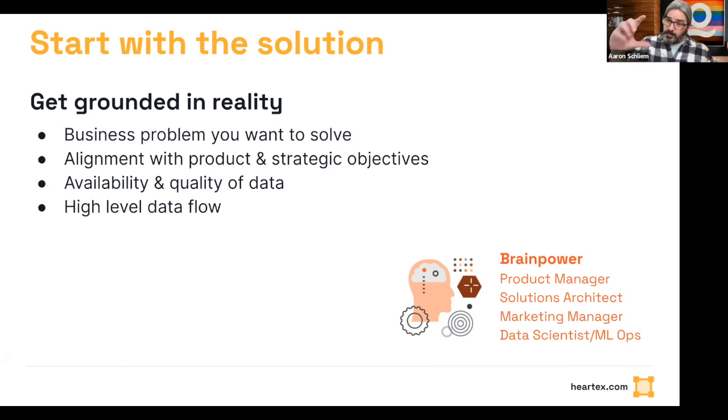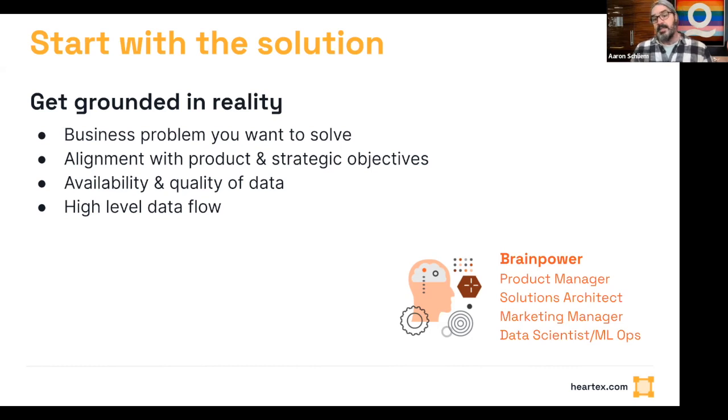Marketing managers is looking at it from a similar lens, but they're going to say, hey, okay, great. If we have this product, how are we going to be able to sell it? Are we going to be able to use this particular enhancement to the product to be able to sell more or to be able to open up some new markets? So they need to be a part of that conversation. A solutions architect is great at doing this. That's really the key role of a solutions architect, is to think about business problems and to translate those into technical initiatives that can deliver value.